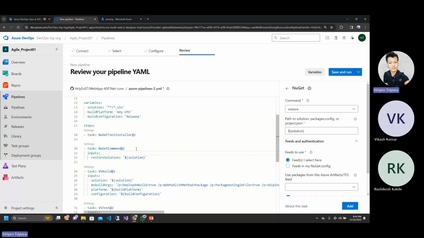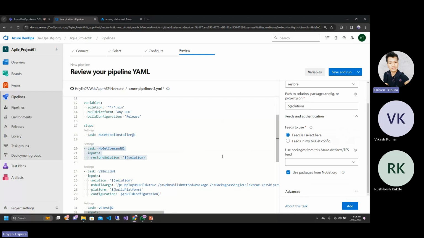You first install the package management tool, and then you restore. Restore is what is required for this particular ASP.NET Core application to run, so the dependencies required will be restored. Then you can see from where it is being restored.